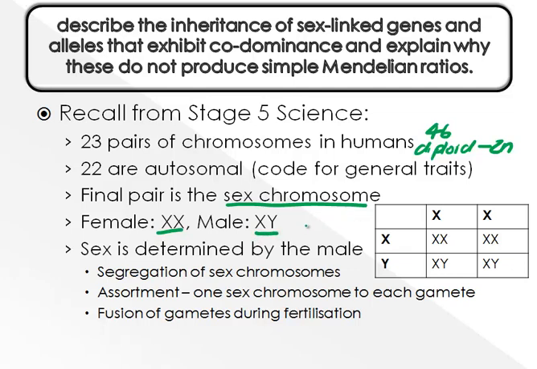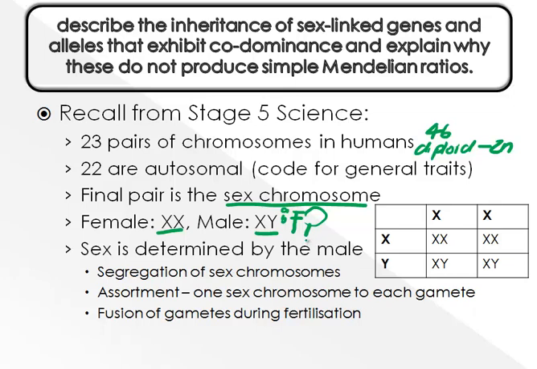What we know from looking at the karyotype is that one is larger than the other, and the Y chromosome is much smaller. So what this tells us is not only is the Y chromosome smaller, it has fewer genes. If we were to have genes here and here for A and B, Y does not have the same area. There's no A or B, they're missing. So this changes the inheritance.